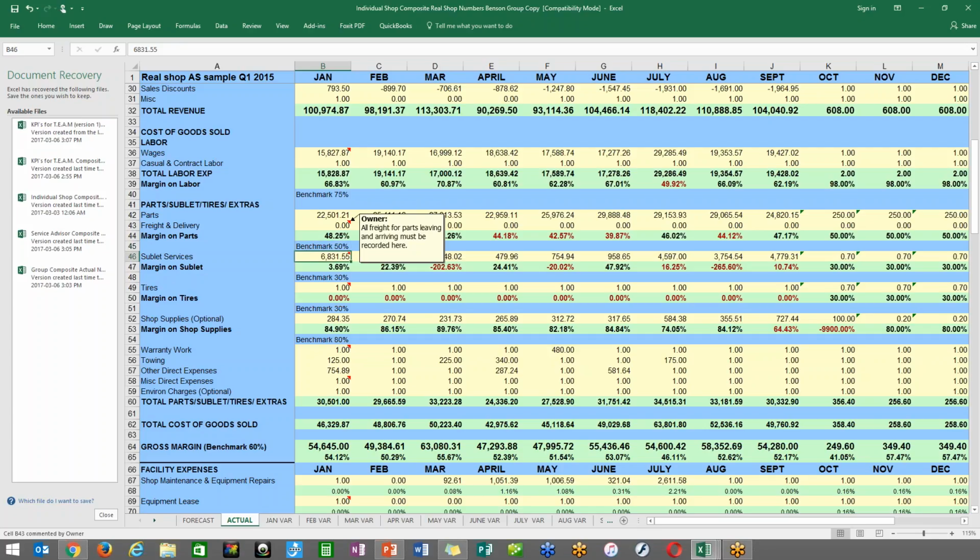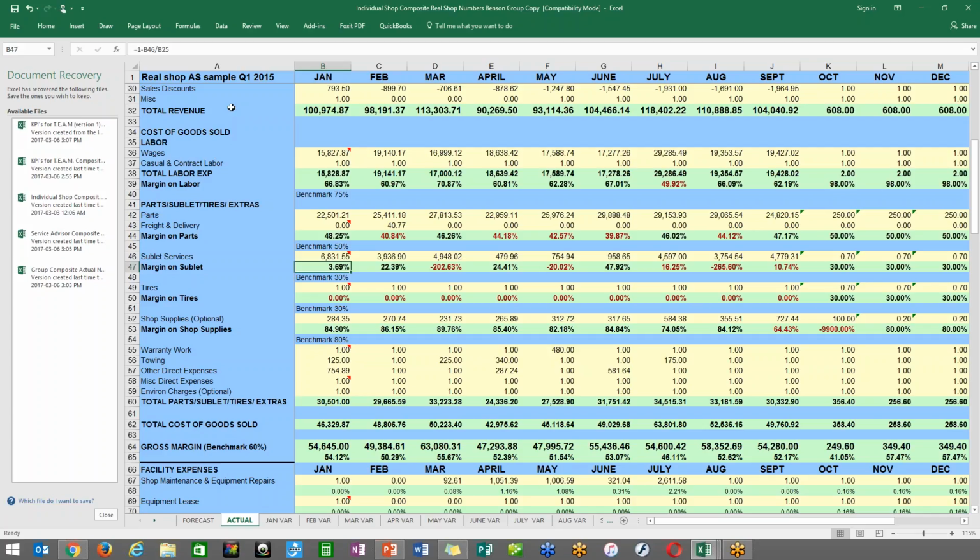Sublet, again, I don't know why in this particular month, and maybe there's the way it worked out from month to month. It's only showing gross profit sublet was 3.69. And just for the record, some months you're going to see it negative, like over here, we see it at $202 negative. And that's the way sublet may work, depending on how you're paying for it. You may pay for the sublet and then get the money from your customer later on, or the customer may be paying you on that invoice, and then a week later, which is into the next month, you're paying for that.